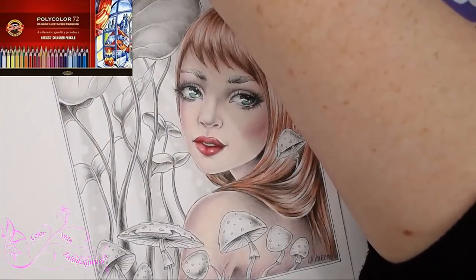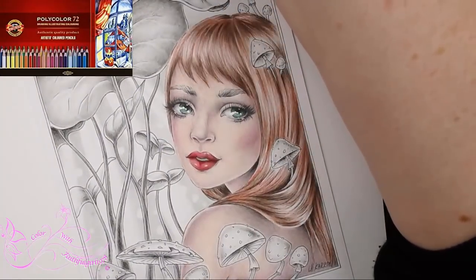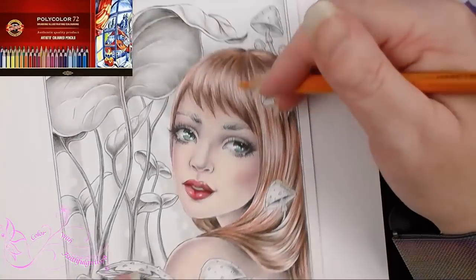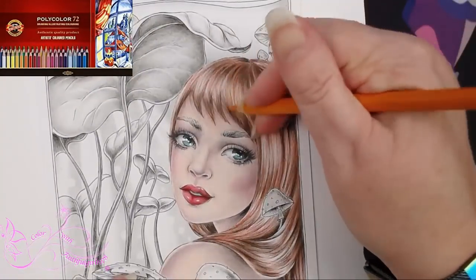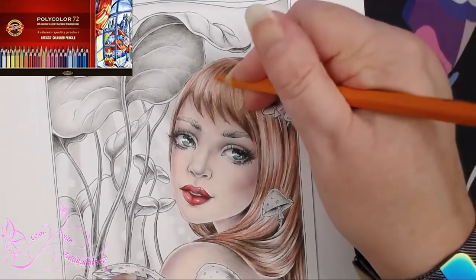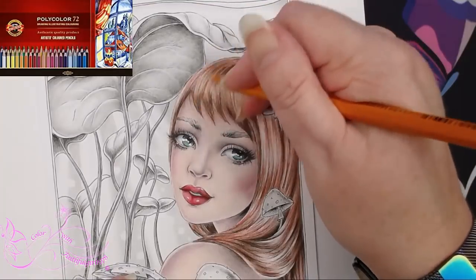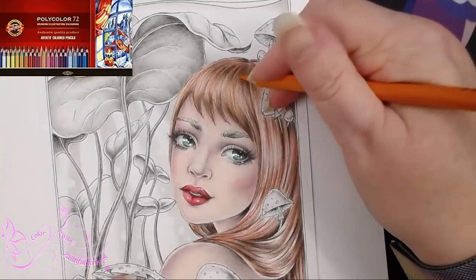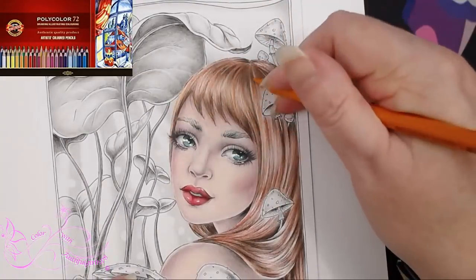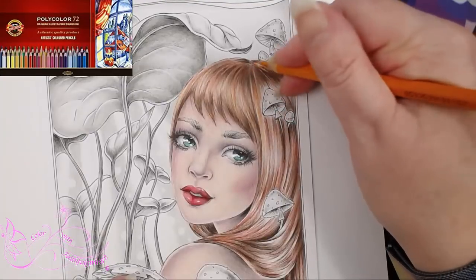Nope. Can't find cadmium orange. 67. Here it is. Ah, it's better. A little bit of yellow through there. Technically it's orange, but it's like a Spanish orange. I like it. It's good.